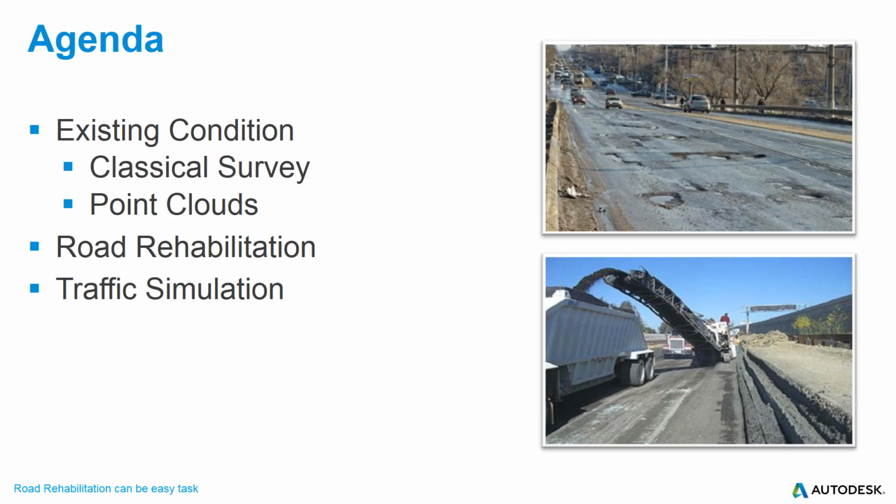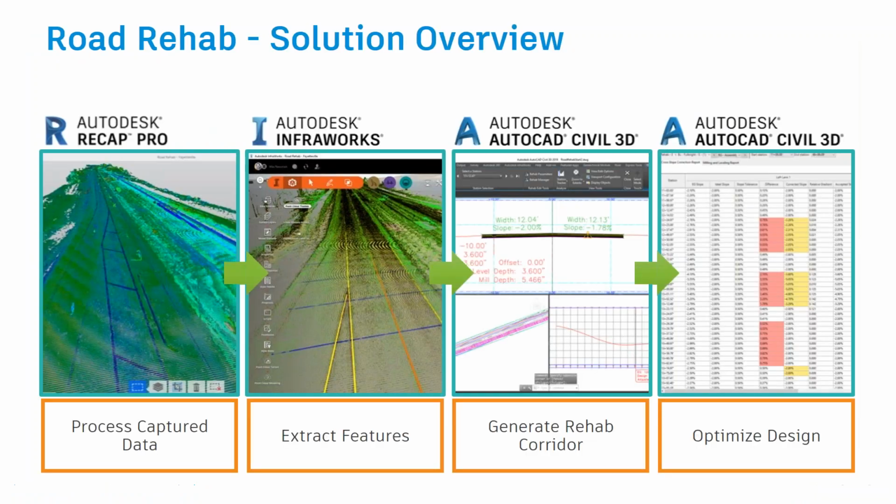And then I will also be talking about traffic simulation, because if you are doing road rehabilitation, you have to close the road, and then in our solution, we can also investigate or analyze what will happen in the surrounding area if you close the road, how the traffic will flow around, where it will be congestion areas, and how you can avoid this. So let's say these are the three main topics which I want to cover during this webinar.